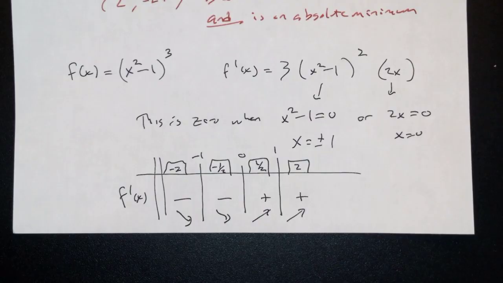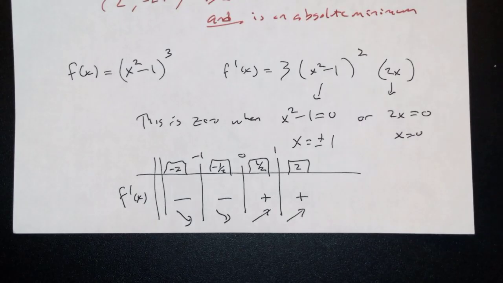Here's exactly an example. On the same thing on the left as it is on the right, I have a critical number where I don't have a sign change. So -1 and 1 are places where there are not extremes. The graph is going down on both sides. But there's still a place where it's horizontal in the middle. It flattened out. So at -1 and at 1, we have flat spots.